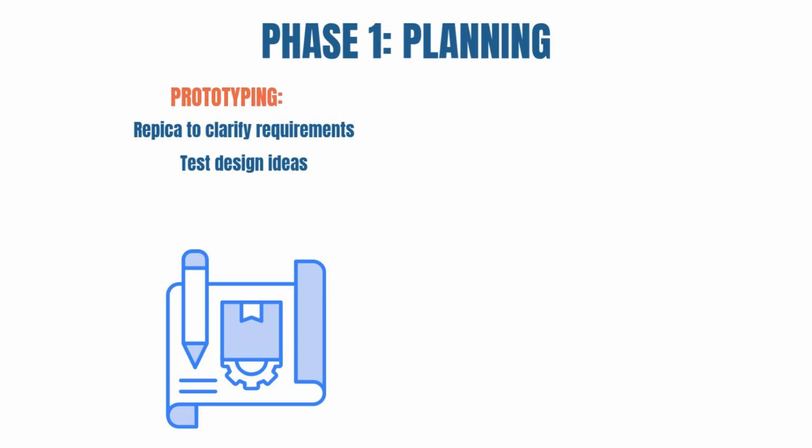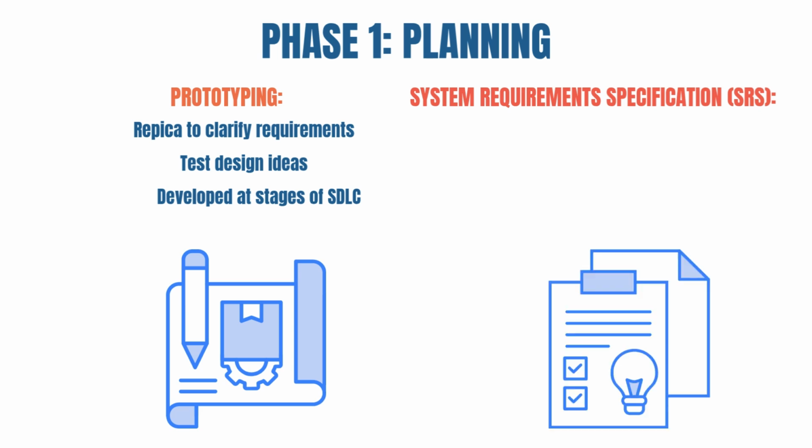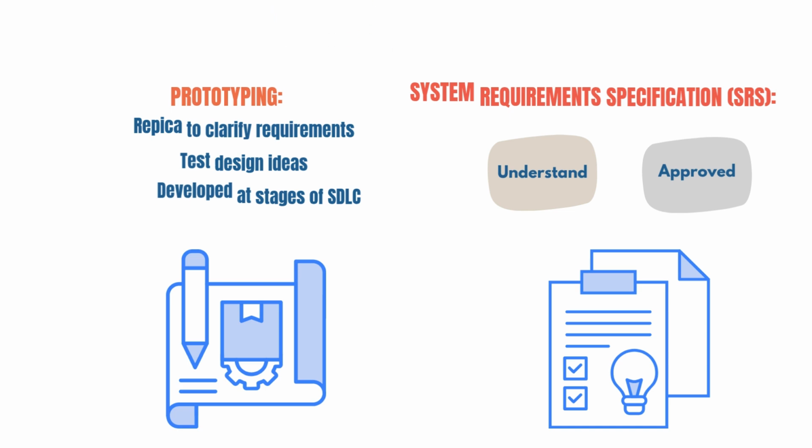Though prototyping usually occurs during the planning stage, prototyping can occur at various phases of the SDLC, whenever requirements need to be reconsidered or clarified as the project develops. After requirements have been gathered, they are combined into a document called a Software Requirements Specification, or SRS, document. The SRS needs to be clearly understood and approved by all stakeholders. The developers are also involved at this stage so they can gain a clear understanding of these requirements.